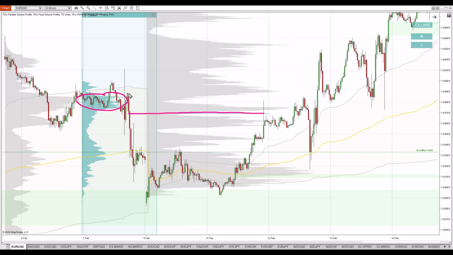The stop loss was right here based on the heavy volume zone, and as you probably know, I like to place the stop loss behind the heavy volume zone. So this was the stop loss, and as you can see, the price hit that level in a very aggressive spike move. The stop loss did not get hit. Not even in here, but it looked very bad at that time. Then the price went back to the break even, and that's where I quit the trade.